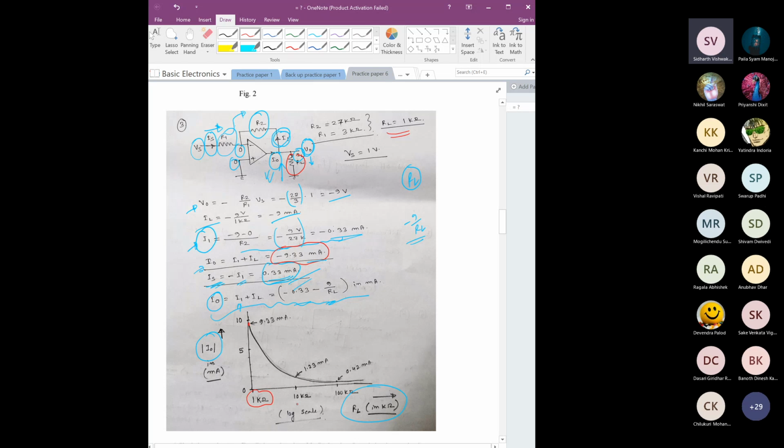Now if you add here this 10 kilo ohm resistance, so put 10, this whole current becomes 9.33 minus 0.9, which makes 1.23 milliamps. So you can see that from 9.33 milliamps, this current has significantly reduced to 1.23 milliamps. That is, the current supplied by this op amp has significantly reduced when you have increased this output resistance. If you increase it further, you expect this value to reduce further. But if you decrease it, this current will increase significantly.